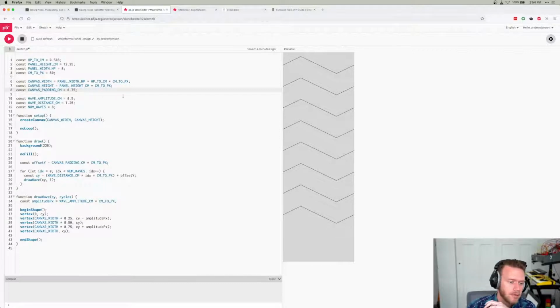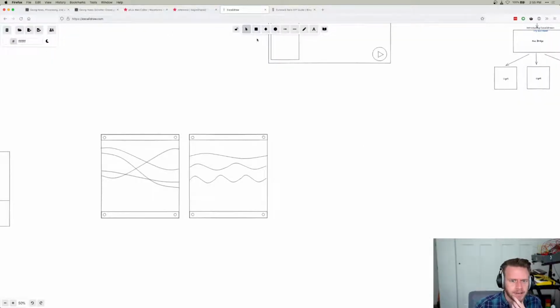Now let's figure out how to change this function when we've got a different number of cycles. So this part here basically needs to repeat, or part of it needs to repeat. I need Excalidraw for this.